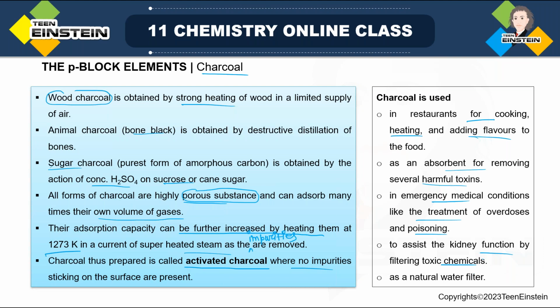So the holes that are present in its surface, some chemicals can be present there, that is, it can absorb these toxic chemicals, as a natural water filter. Whatever applications you are seeing, these three to four points, all are basically because of this particular type of structure, that is, the porous walls present. So that is why these types of applications are possible.